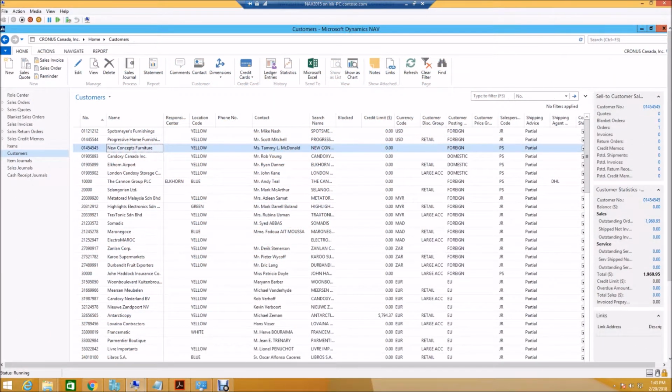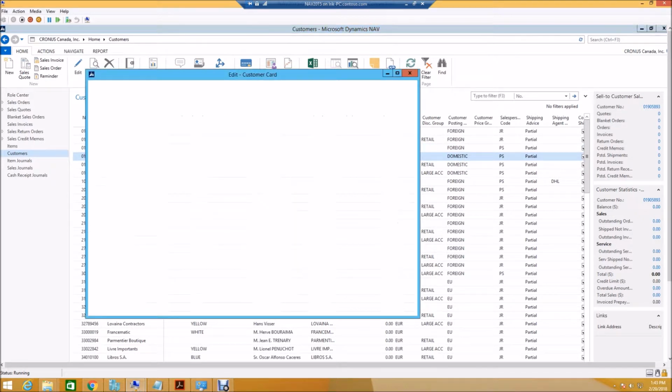We have the list of customers from Kronos Canada company. The test data environment has 3 companies in one database, and in our report we will be consolidating all 3 of them together. Let's take a look at one of them.